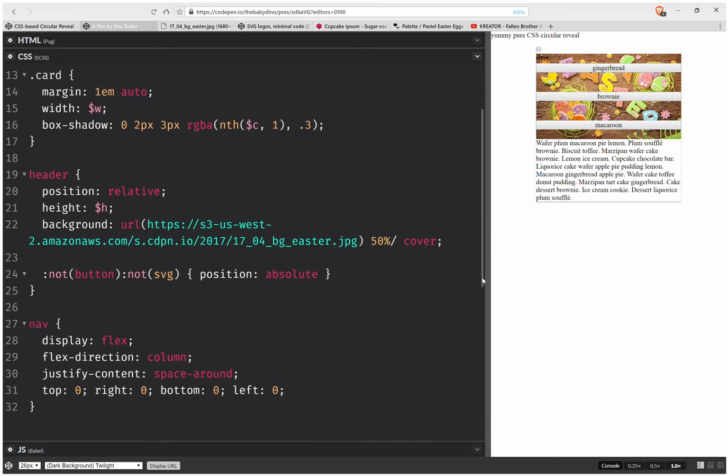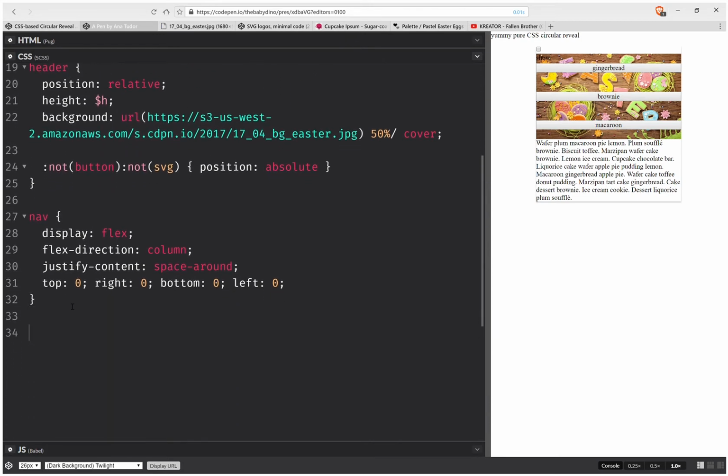And for the individual buttons, we're going to have align self center, and we're going to give them a width. And let's say half the card width.